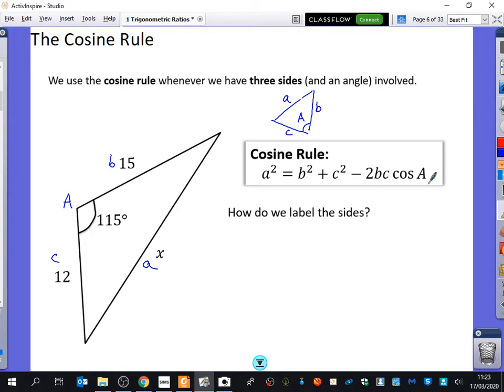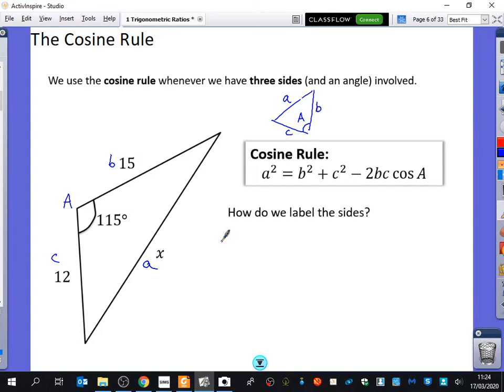You'll notice that the cosine rule should remind you of something slightly. What does it remind you of? Which other formula that we've used in the past? It's like Pythagoras, okay? It's actually derived, and you can look at this in your own time. It's actually a variation on Pythagoras' theorem, okay? So you've obviously got A squared, B squared, and C squared, and then there's this extra bit that makes it adjust correctly, okay?